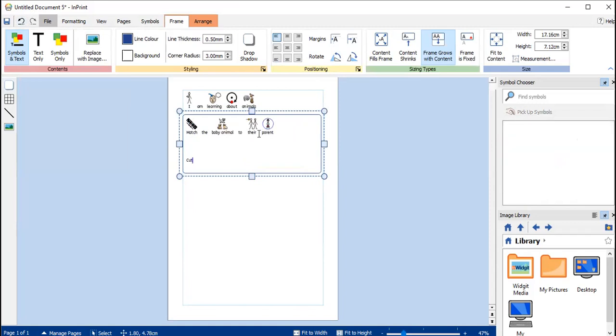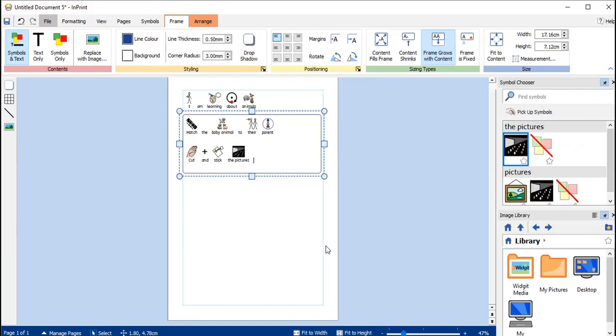And then I'm going to do cut and stick the pictures. Oops, my spelling. Cut and stick the pictures. Okay. So match the baby animal to their parent.